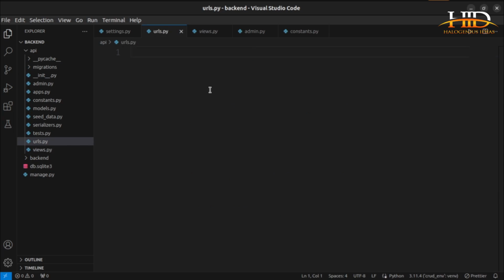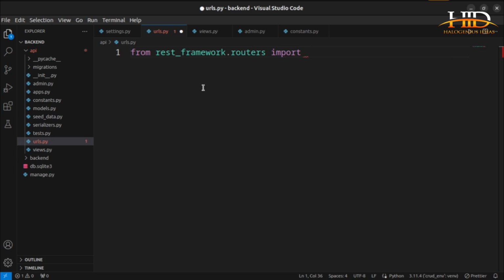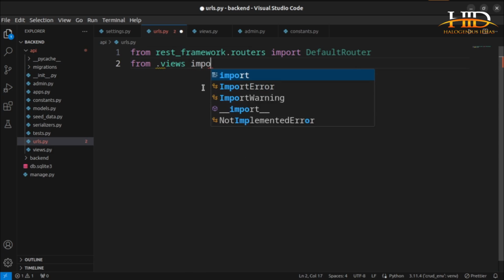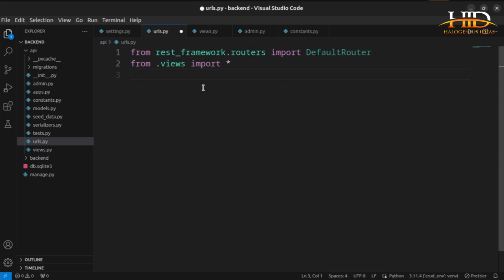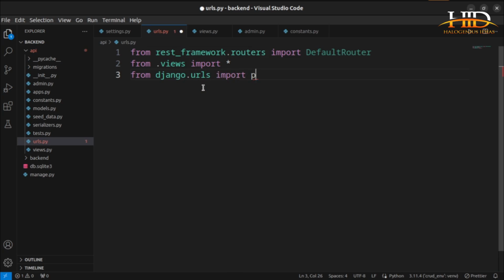For the view set, I will do from rest_framework.routers import, what do I want to import? DefaultRouter. So this default router is what I'm going to be using for the view set. So from dot views, just import everything. Then from django.urls, import path and also import include.